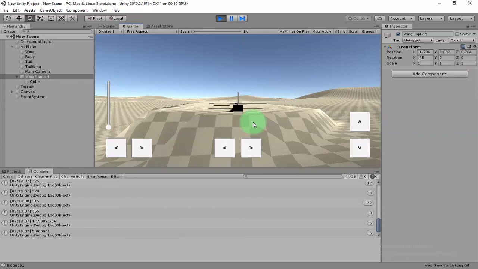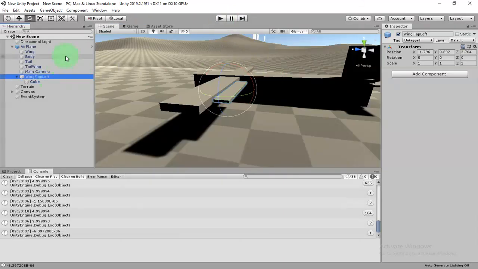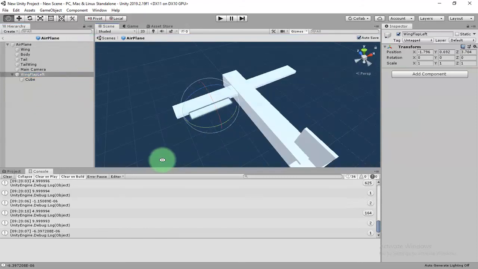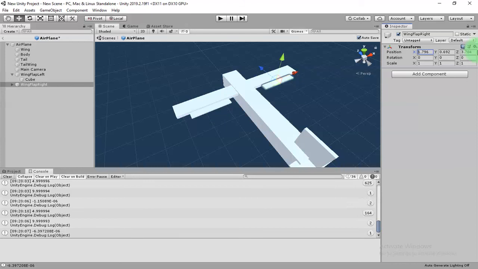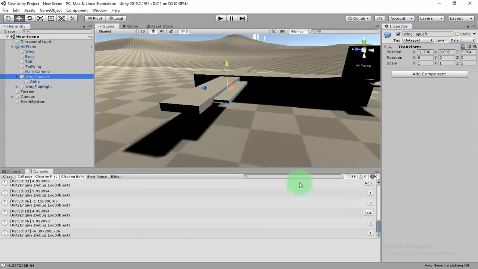Alright, after all of these problems, we finally got this left wing flap working, and I will add another wing flap for the right side, and there is also a tail flap. I think I will do that without recording the process. But for the right wing flap, let me just do it very quickly. So here I'm going to go inside this prefab. I will duplicate this wing flap, and this one will be the right one. I place the x value here. I will remove the negative sign to place it here, and then I go back to my scene, open the scene.